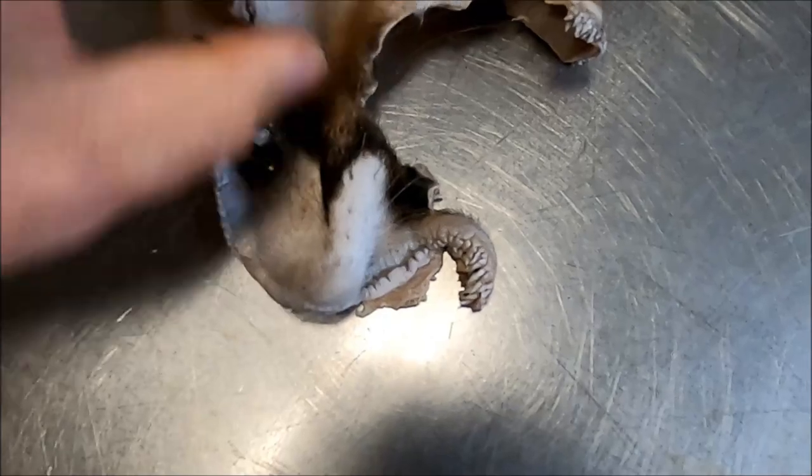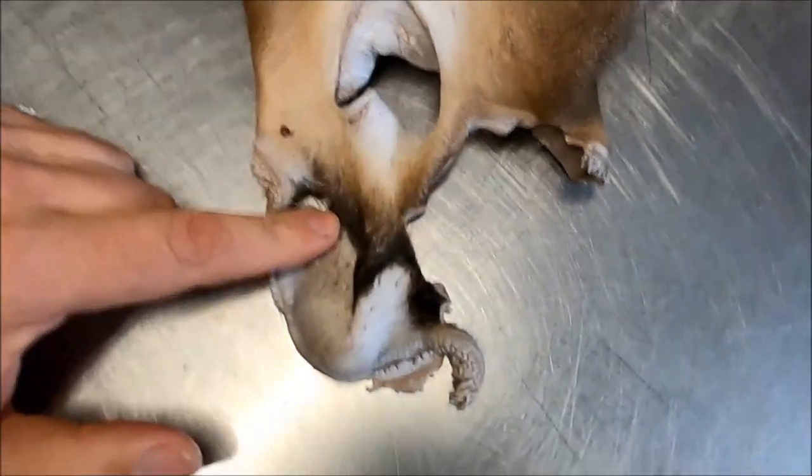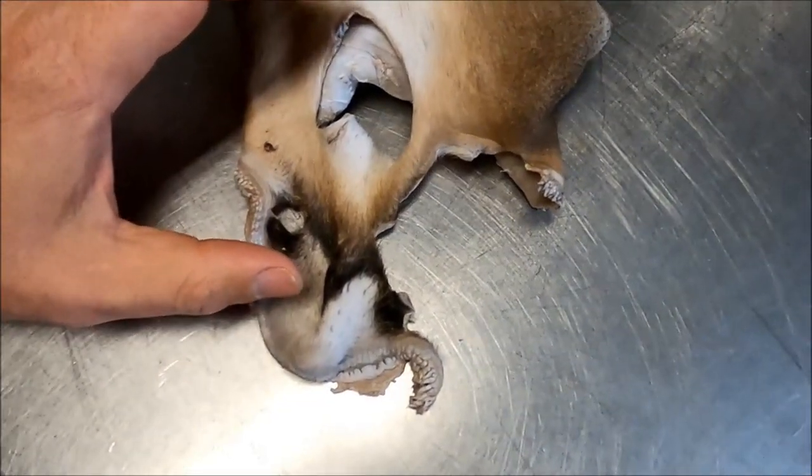So what we're going to have to do is put this back together like a jigsaw puzzle. We're going to have to stitch it back up, and then after it dries, go back and try to do some kind of flocking or epoxy or something, try to hide a few of those stitches, and paint it to where you can't really notice it.